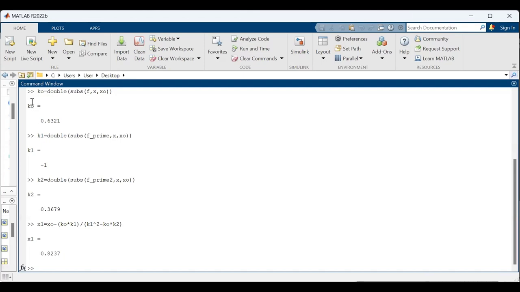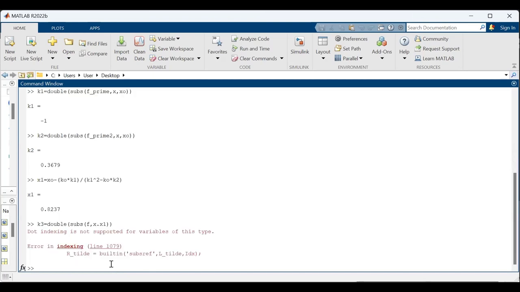So again, I'm going to call them new names, right? I'm going to continue as K3. So K3 now will be f of x1. That I'll call my K3. Of course, I want it to be decimal, I mean double. And then I'm going to substitute. What function am I substituting into this time around? F. And what am I substituting this time around? X1. Right, I'm substituting X1. So this is a substitution that I've made here.